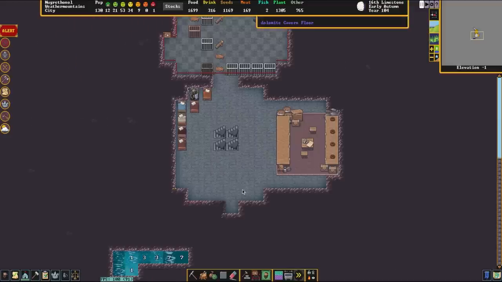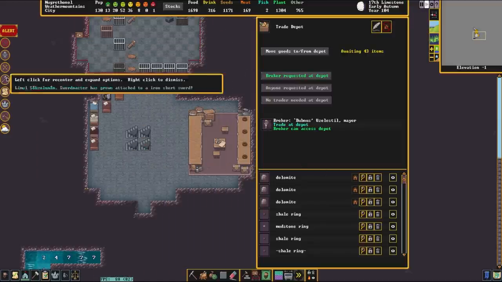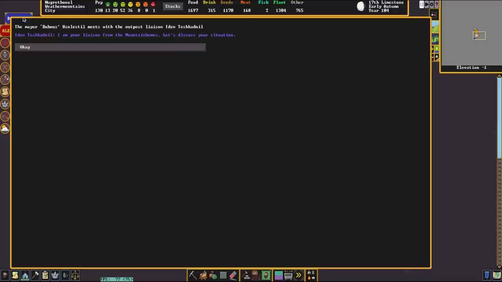So we are going to queue up a whole bunch of those, get all of that stuff brought up so that we can trade, and hopefully the trading in this whole process goes well. It looks like the outpost liaison has also arrived, so we're going to have to do diplomacy right now. Bubness, our mayor, meets with the outpost liaison in the mayor's office, and they say, "I am your liaison from the Mountain Homes."